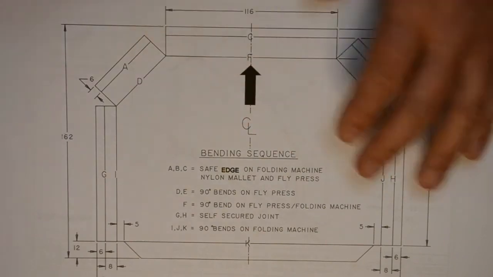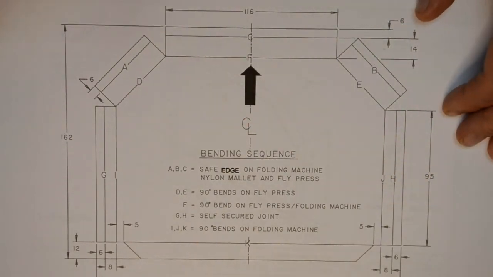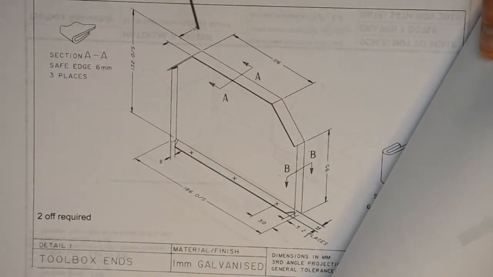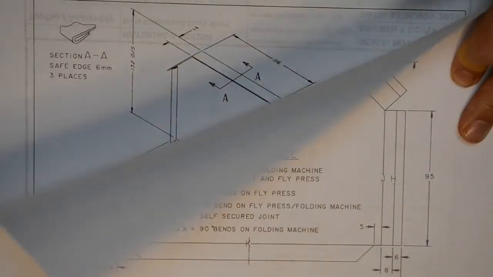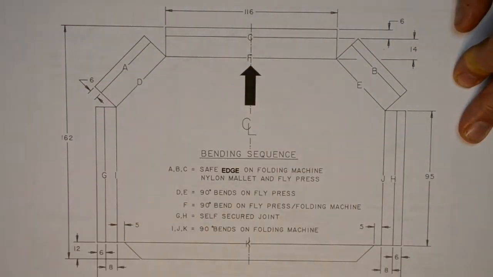In terms of the dimensions, if we look to the next drawing, we can see that these three top pieces all line up and are exactly the same. So they all line up perfectly along the top here. So that tells us that this dimension from here to here must be the same as the dimension from here to here, and the same as the dimension from here to here.